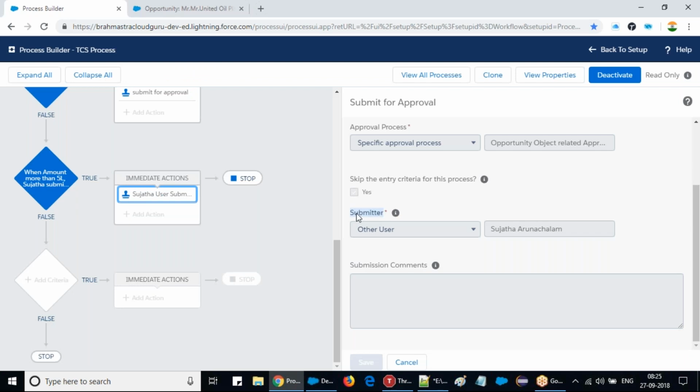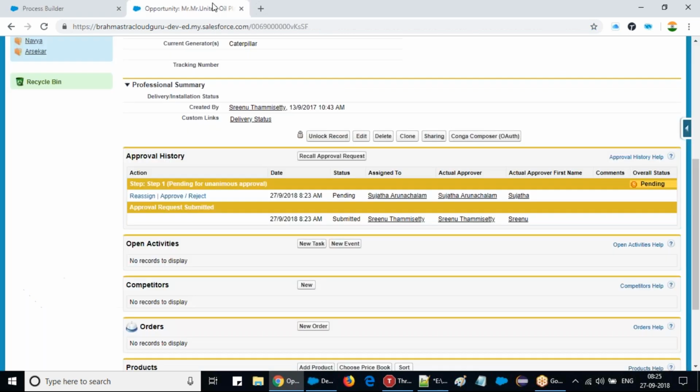This may be incorrect, this may be wrong actually. But actually, whoever you selected as submitter, to that user this approval request is sent. So Sujata may be receiving the mail.